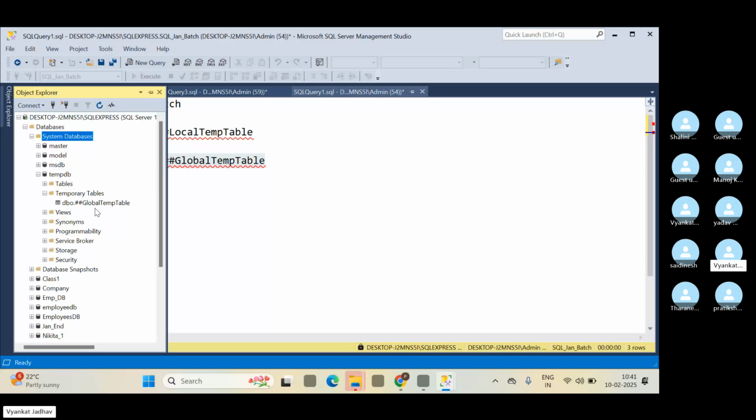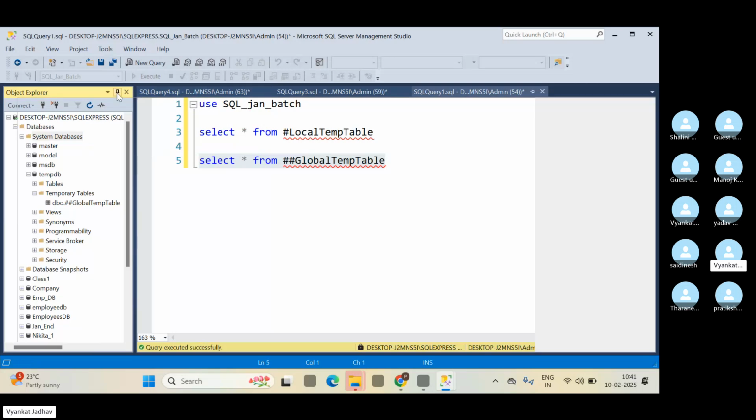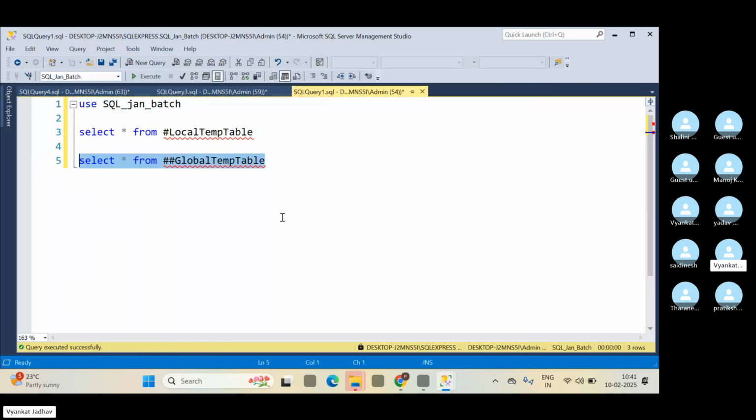No, there is no encrypted name here because it should be accessed by all. So there is no point in encrypting that table. A local temp table should not be accessed by others, but a global temp table should be accessed by others. That's why it will not give any encrypted name. So these are the three to four major differences between global temp table and local temp table.